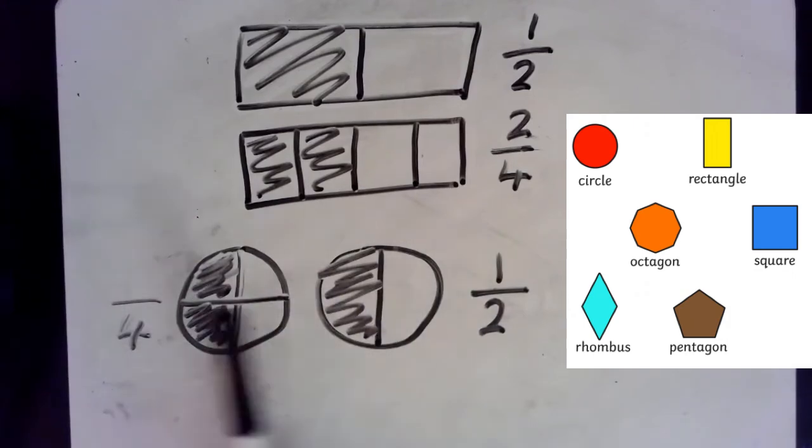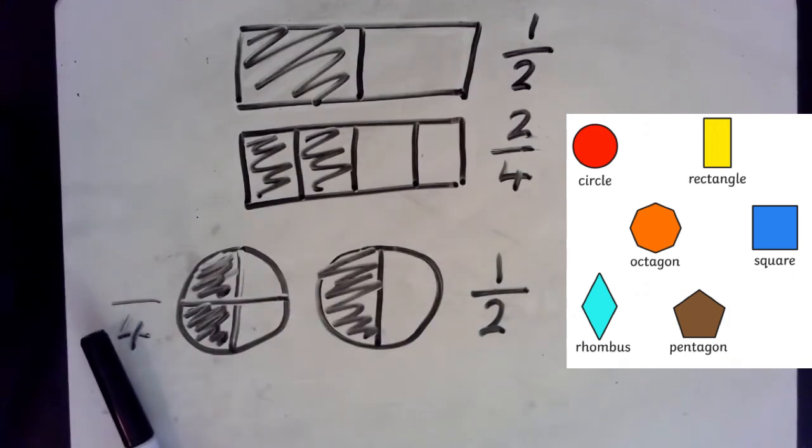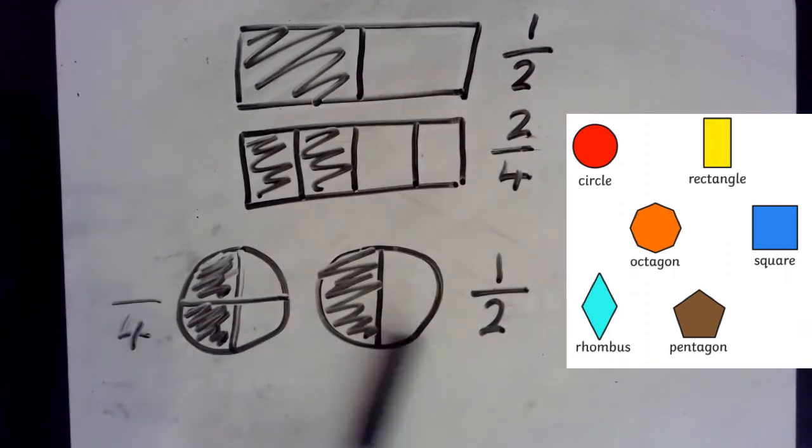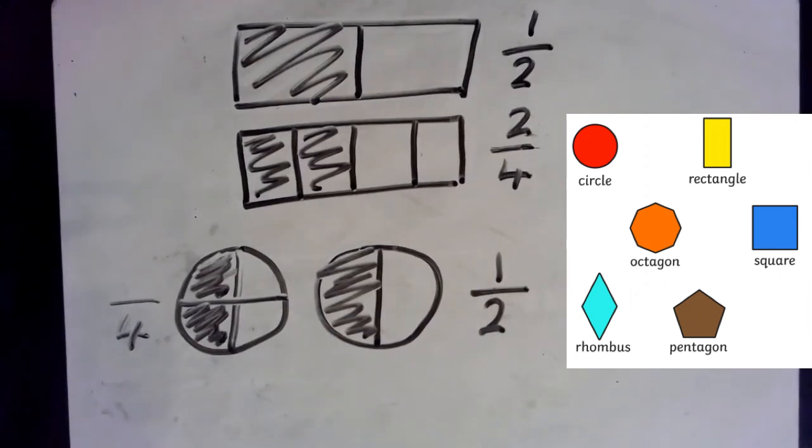Depending on the shapes you choose, some are a bit trickier than others. As well as thinking about getting the equivalent fractions, I want you to see, is it easier with this shape? Is it harder with this shape? And then also have a think, why is it harder? What makes it harder on this shape than other shapes? Try a few shapes. There are some on the screen you can have a little look at, for you to have a little play around with and see what you think about if it's easier with different shapes, or why we stick to the bar when we tend to be doing these types of fraction questions.